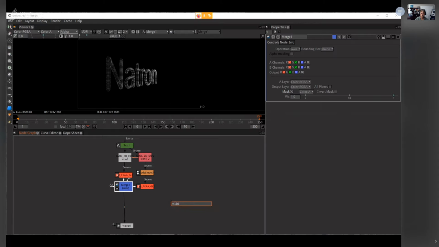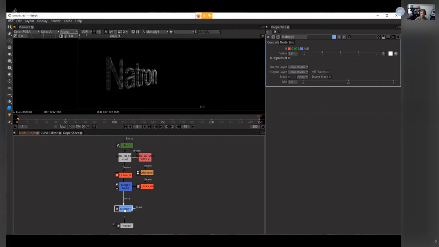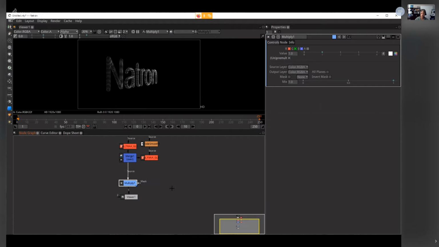And the reason we're putting in this multiply, and I'm going to leave this little space here between the merge node and the multiply node for another merge node later, because we're going to add text above this. But what the multiply node is going to do is brighten up the pixels of that Natron, and we're going to brighten it up.